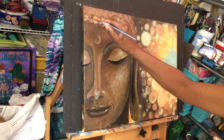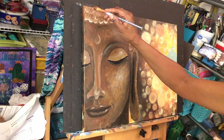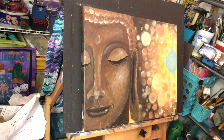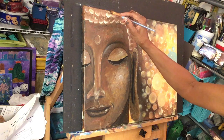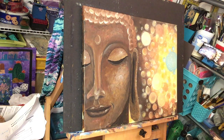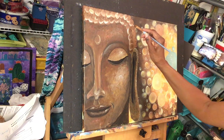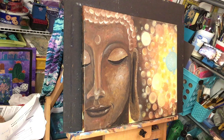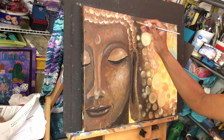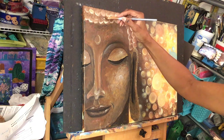You can even see the white — this is the unbleached titanium, you can see it on my brush. There's that light coming in. All right, so I can put a few of those in here. Oh yeah, now we're cooking! Always remember: work in your own voice. You can have as many references as you want for your artwork, but work in your own voice, because ultimately that's what's going to make you happy, and that's what makes people watch your work — because it's your voice, it's how you see it.